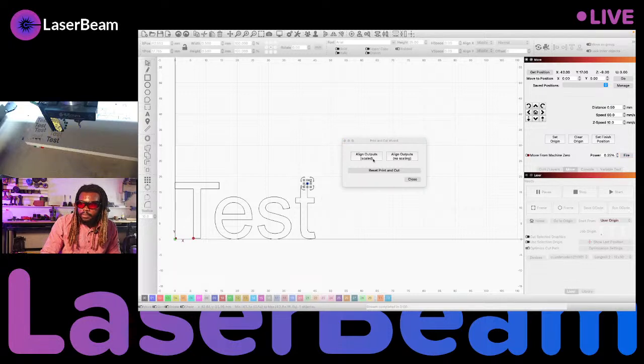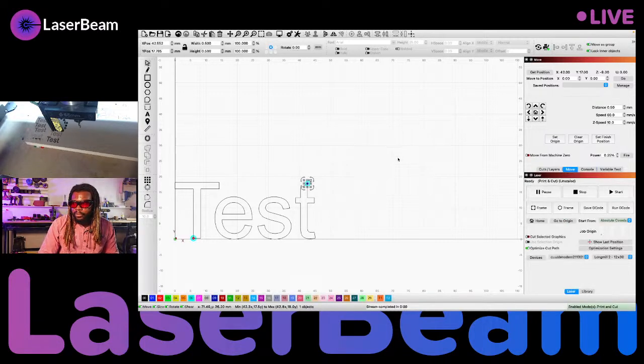I'm going to turn off the fire button. And then we should be able to click on align outputs, no scaling, right? Because we didn't scale our project, we didn't scale anything. So I'm going to click on that. As you can see, it now says absolute coordinates. We were in user origin, but now we're in absolute coordinates.